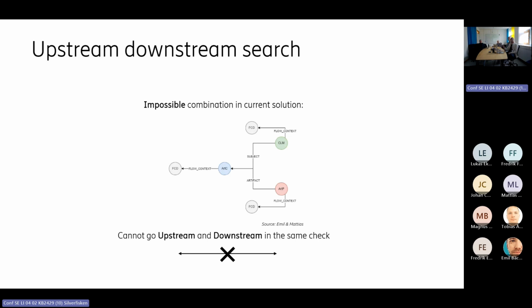For this example, it means that if the CLM event is the most recent one, then we need to go upstream to the artifact created event and then go back downstream to artifact published and flow context defined. This is not possible with Eiffel Intelligence.